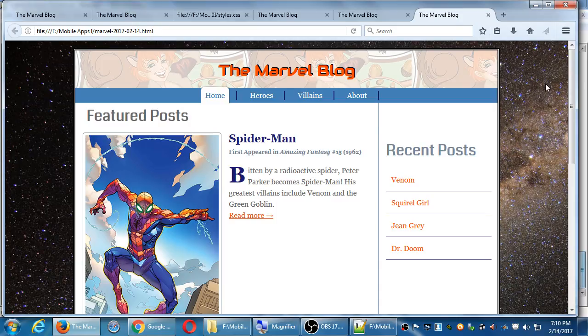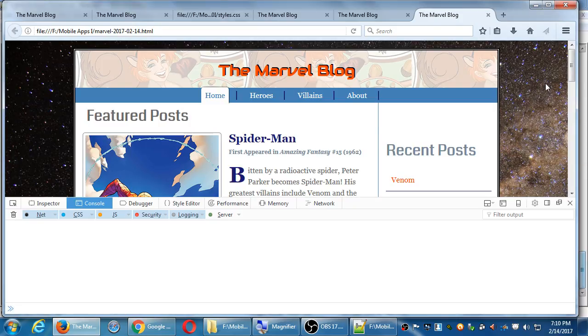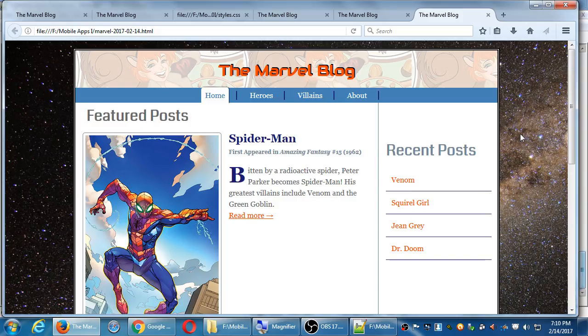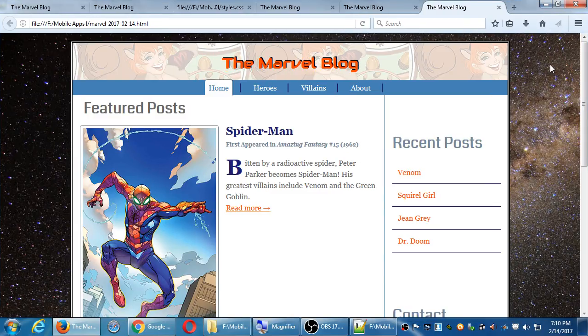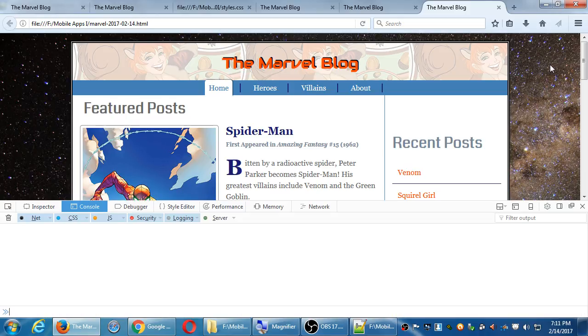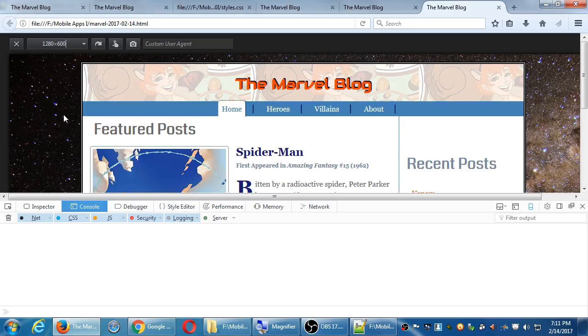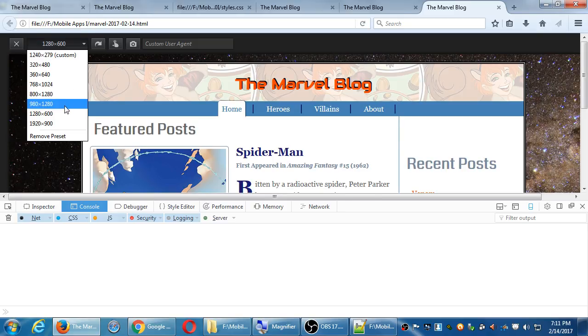Chrome has a slightly better way to test these. Let me just confirm. They might have updated it. We can try this. Let's see how this works. Here in Firefox, hit F12 to go to your developer's tools. I'm going to maximize my screen and hit F12. Press F12 on the keyboard to bring up your console and the inspector. On the right side, on the strip of icons, responsive design mode. If you click that icon near the gear, responsive design mode, your screen changes to tell you, here's your device, quote unquote, 320 by 480. Here's your screen at 1280. You can type your own values, of course. And here it is at 980.